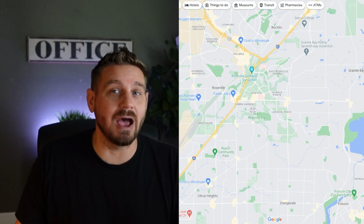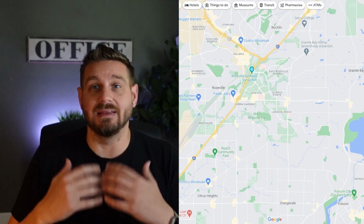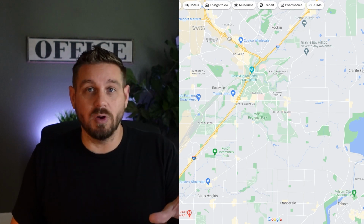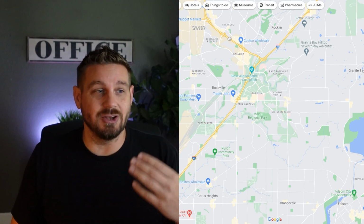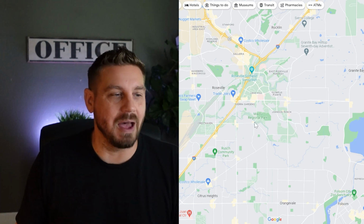Now let's drop down into downtown Roseville. This is where I'm seeing a ton of movement, a ton of people going into the area. Price point right now for this downtown area is going to be right in that $530 range. Again, that's that 3-bedroom, 2-bathroom, but you're going to get some of that backyard.